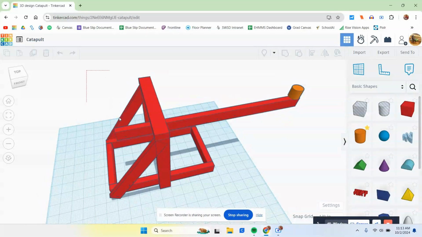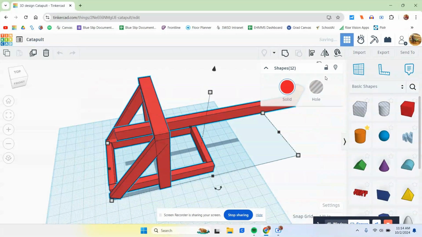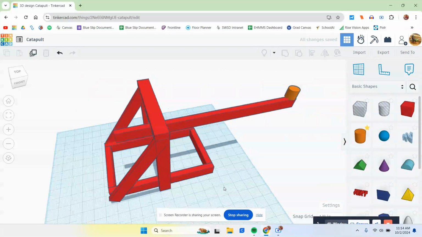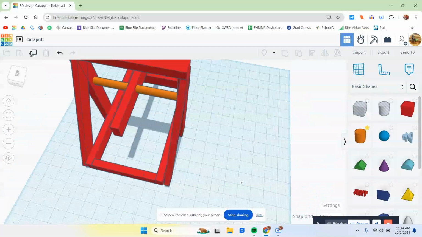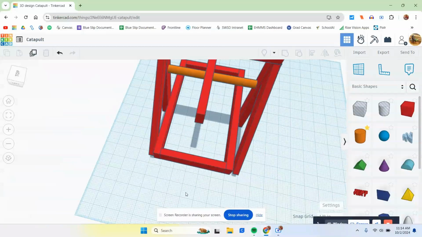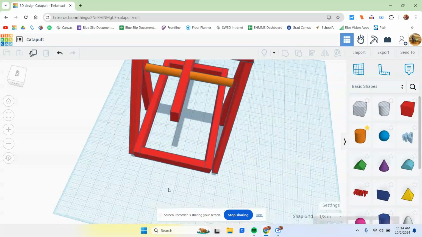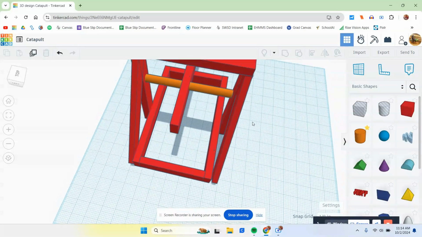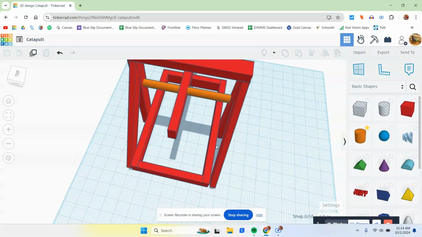So the first thing that we need to do for our project is select every piece by dragging a window around it like I just did. Select everything, and then unlock it. Now, after we do that, the next step is we have to color code. So here's the rule for color coding. Pieces that are the same exact size, shape, width, length, thickness, all of that should be the same color. We can't have them all be the same. They have to be different. Now you can choose whatever colors you want as long as you follow those rules.